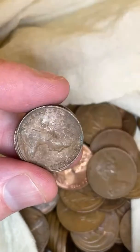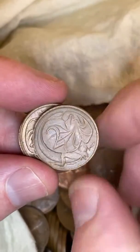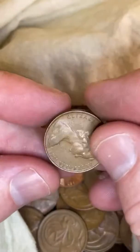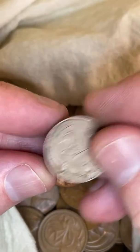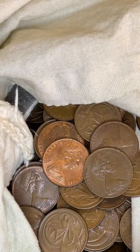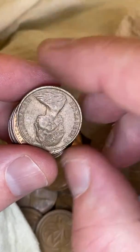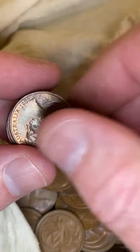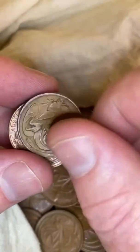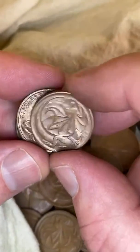Ooh, pretty rough that one. I don't know where that one's been. Yeah, so the 67 missing SD coins must be the more common one. Well, it's been more common for me the last week or so. But I think, because I've got a little bag of them too, I hold on to all the ones that I find. And I think I've got more of the 67s than any of the other ones.